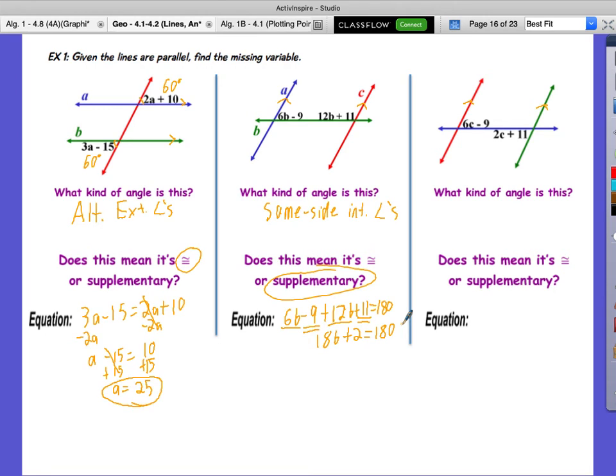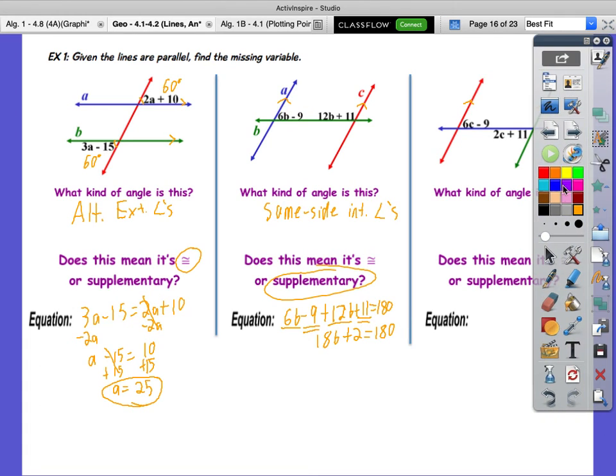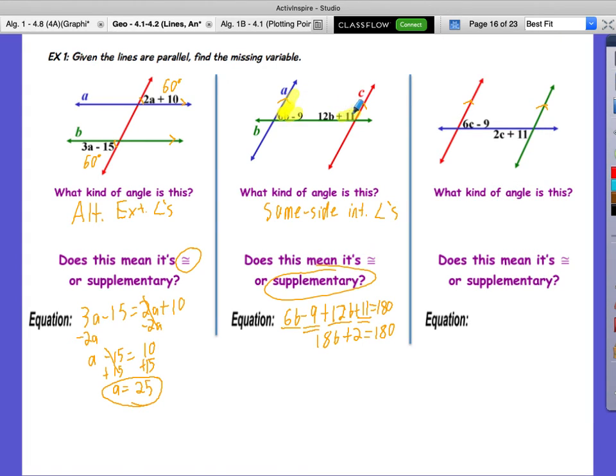I don't like this right here. What's going on? That does not look supplementary. Well, I'll tell you they are. This angle? It's on a straight line. Yeah, I know it's on a straight line, but it looks like they're just going together. They're facing each other, but if you add this measure and this measure, they'd total 180. How'd you get 2? Oh, negative 9 plus 11.